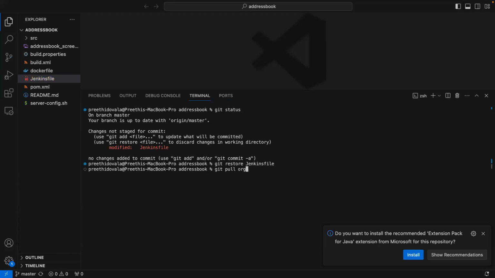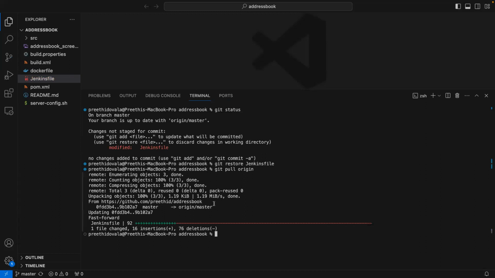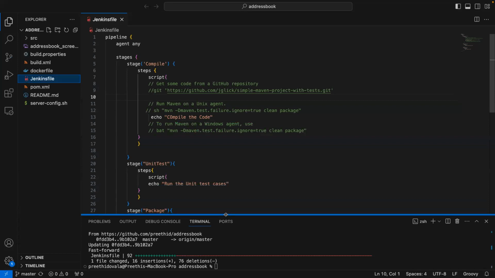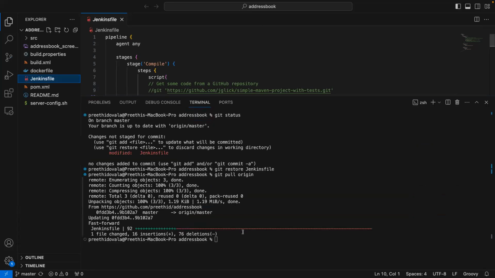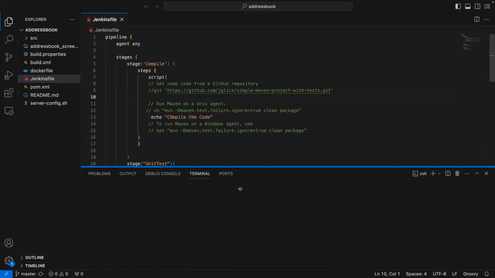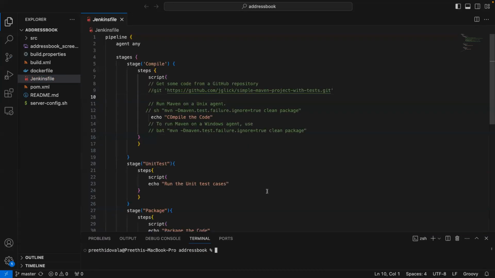I want to get the update. Okay, Jenkinsfile. Yeah, I got the updated one, right? This is the one. Good. All right. So perfect. So now this is the code. Now you make changes here, push to GitHub and do poll SCM on your job. Your job should run automatically. Correct?